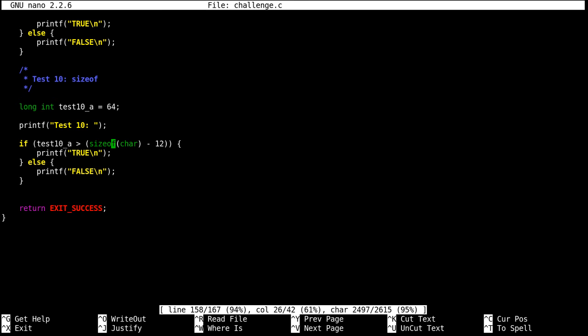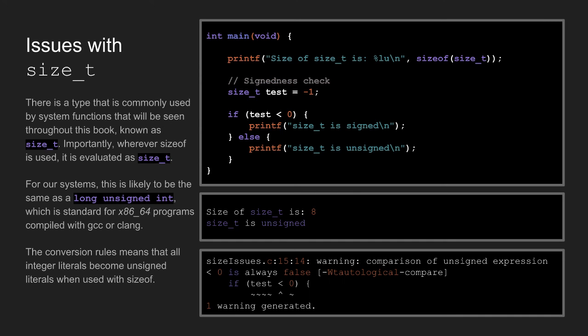And the reason that is there is if we go back to here, sizeof doesn't return an int, it returns the type size_t, which for most 64-bit processors with Clang is going to be the same as a long unsigned type. And the important thing there is that it's unsigned, which means if you use it in any equation with any arithmetic with anything else, that whole expression will be unsigned, and everything will get converted to unsigned.